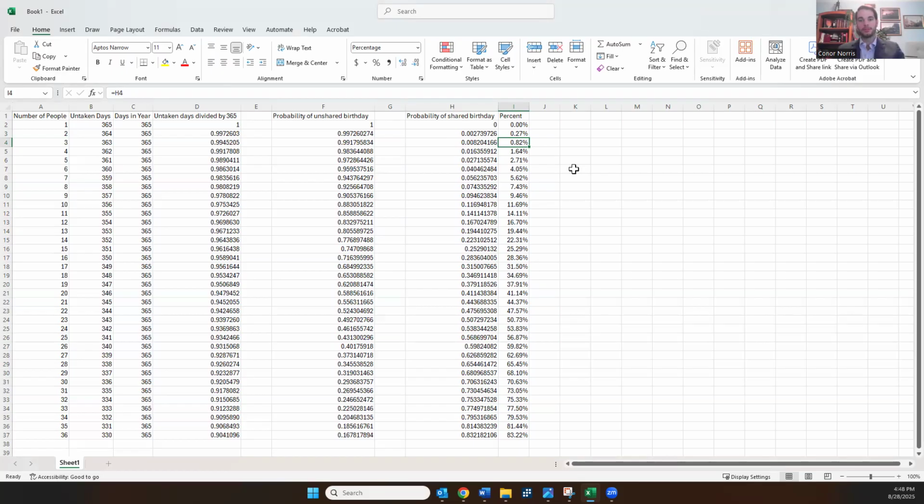But look at how the probability of a shared birthday increases. By the time the group reaches 23 people, it goes just above 50%. So that means if you have a group of 23 people, there's about a 50% chance that two of them have the same birthday. And by the time we get up to 30 people, there's over a 70% chance that two people share the same birthday. So despite there being just 365 days in a year, in our class, there's around 30 students, depends on what section you're in. There's about a 70% chance that two people here watching these lectures in each course share a birthday.